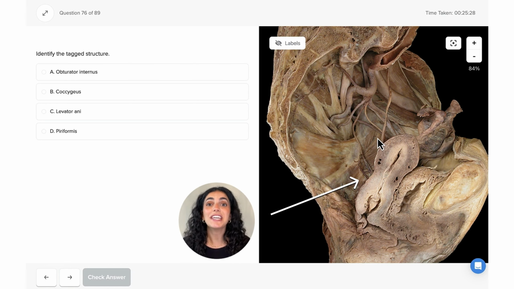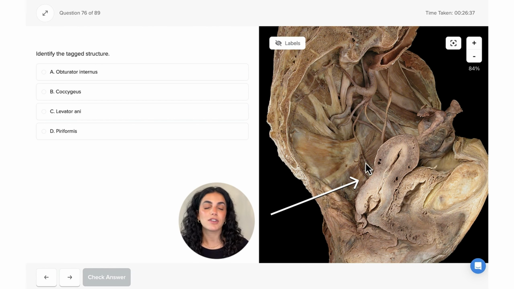The obturator internus muscle belly is going to sit on the inside of that obturator foramen, versus obturator externus, which sits on the external side of the obturator membrane. In this case, we're looking at the obturator internus because we're inside the pelvis. The obturator internus is responsible for a variety of functions, including lateral or external rotation of the hip, and it also helps transversely abduct the thigh. So coccygeus, and then we have obturator internus.